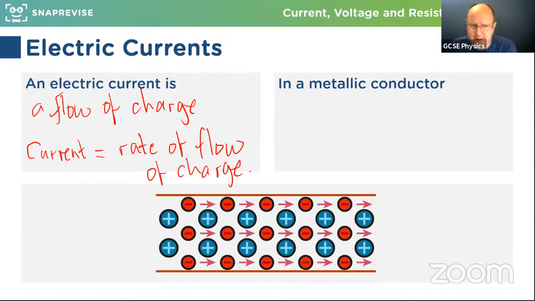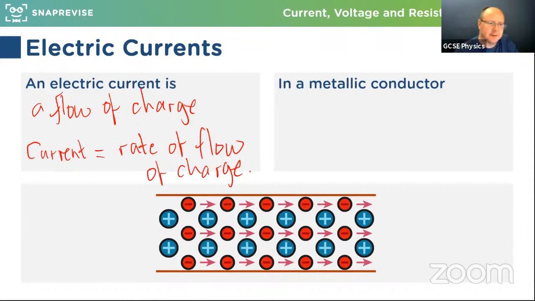So in a metallic conductor, if we talk about metals rather than salt solutions, what are the things that are carrying the current in a metallic conductor? So something made of metal. Can we have moving ions in a metal? You might have them wiggling around a bit, but generally not flowing. So Evan there: in a metallic conductor, each atom gives up its valence electrons to make a sea of delocalized electrons that can flow. Very precise, detailed answer there, yeah.